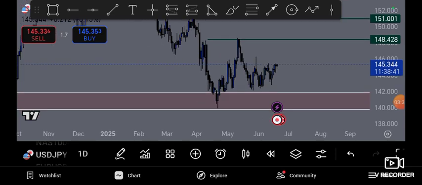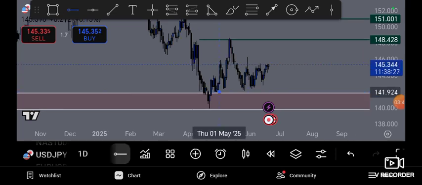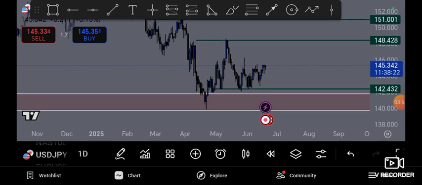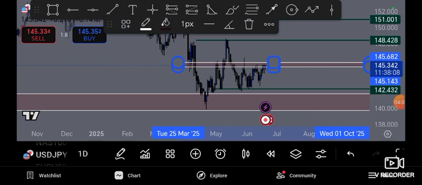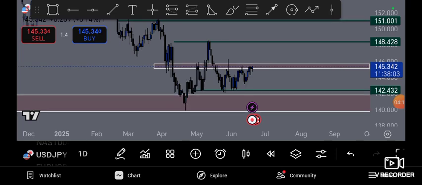We want to see reasons, reasons, reasons, guys. Whenever you want to make a decision, ask yourself, what is the reason for me to do this? I'm looking for a reason to buy. Okay, right here, what I can see is the market created this level of support, and I already marked it because the market came back to our zone. So I ask myself, is this a good time to buy? No. Why? Because this level over here has been well respected, which means every time the market reaches this point, it kind of reverses. So we were in a consolidation area right here, a range market to be more specific.